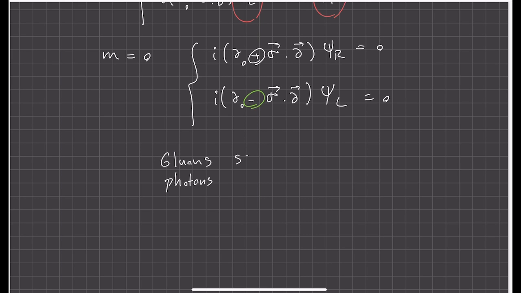So gluons are basically for SU(3) gauge theory, and then photons for U(1). And these two massless particles have a kind of separated chirality, which means a right-handed photon can never turn into a left-handed photon. A right-handed gluon can never turn into a left-handed gluon. And that's kind of the beauty of the Dirac field. And that's how these fermions are separated, and that's how mass is playing a role in creating an inertia in the Lorentz transformation.